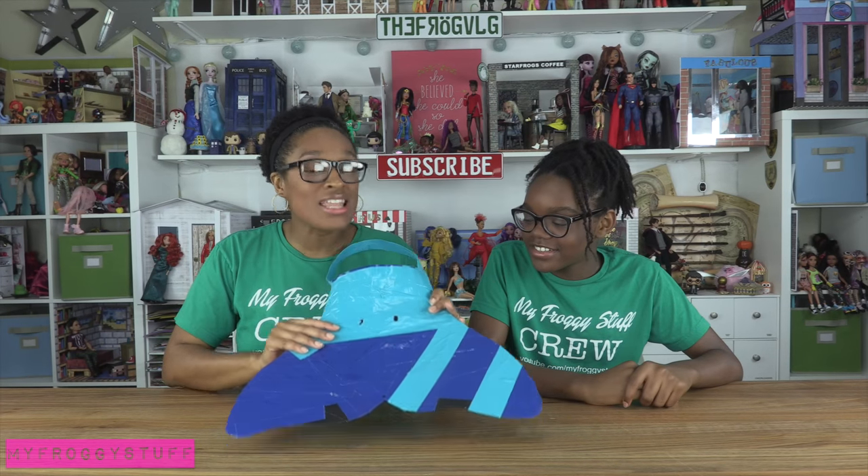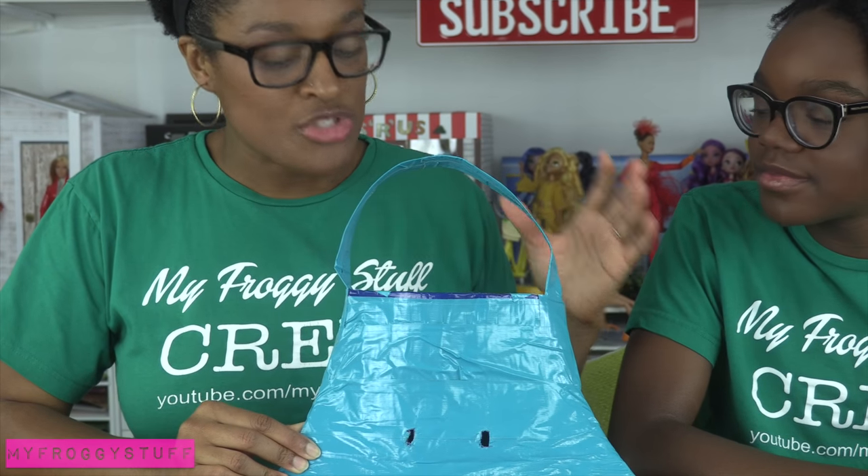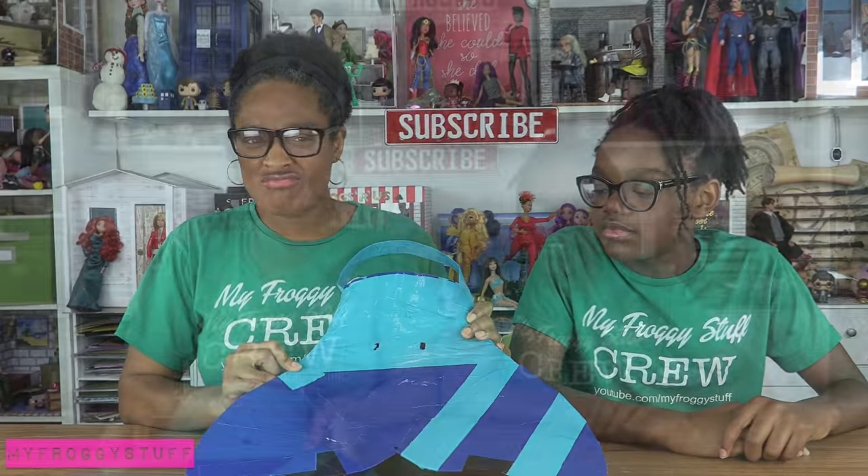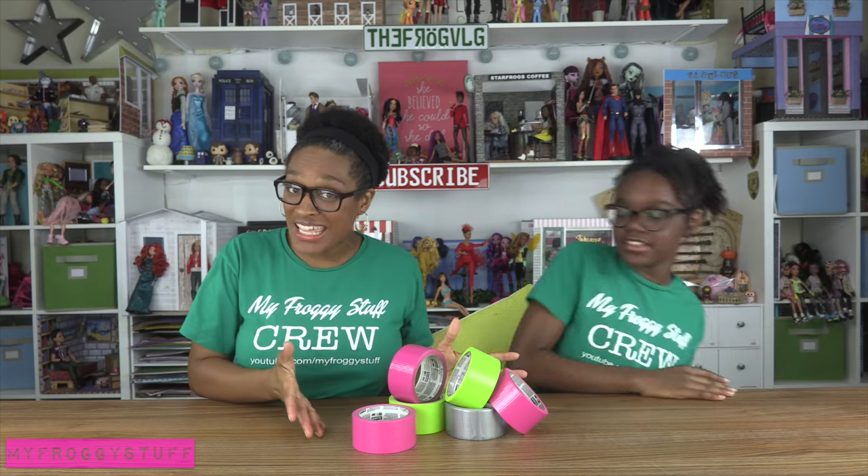So that was Monofin Mark One. You guys gave us lots of suggestions on how to make different versions. One idea was duct tape and cardboard, however we replaced the cardboard with a plastic placemat and came up with Monofin Mark Two. This monofin is a lot smaller and we had to add some water vents. We also made it to fit our water shoes so we wouldn't be rubbing against the duct tape, but when we went to try it out at the pool it was still a little floppy.